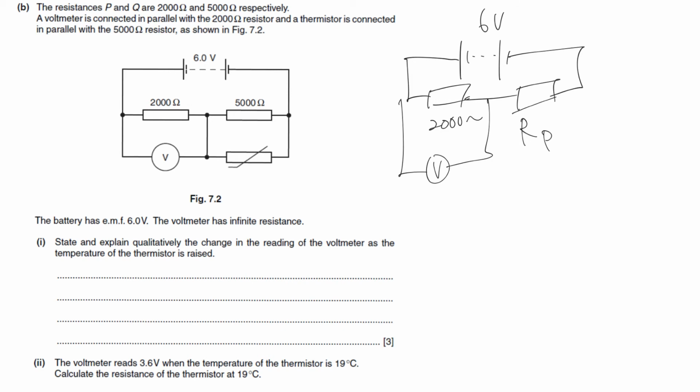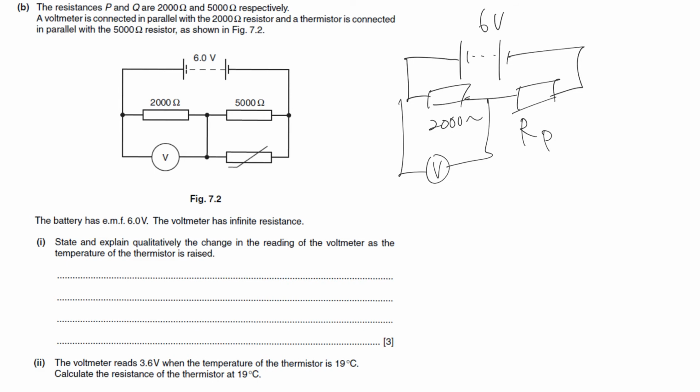Now, very important now, when they say voltmeter has infinite resistance, what are they trying to tell you? If the voltmeter has infinite resistance, then no current will flow through your voltmeter. That means the current will come from the positive and it will not split. Because this has infinite resistance, all the current will go through here. It will not go through your voltmeter. So you don't have to find the resistance in parallel, you just take this as a load. So then only it will split into 2. So the current will come here and then it will split into 2. That's why I'm taking these two to be parallel.